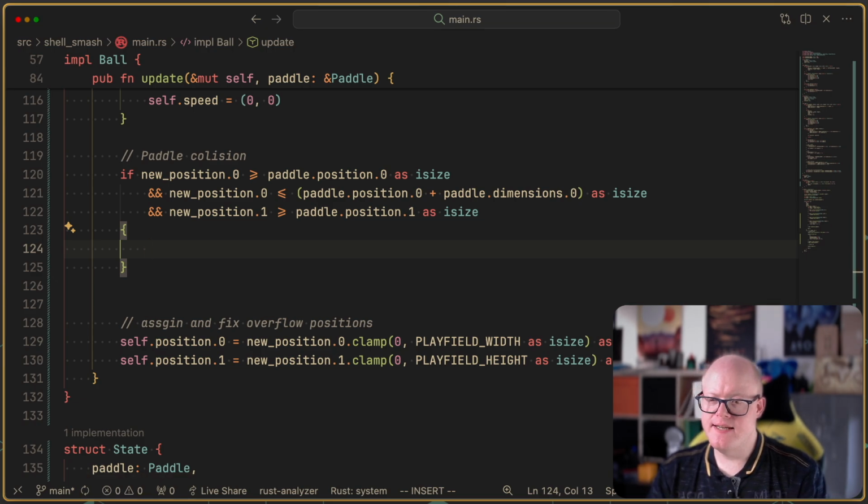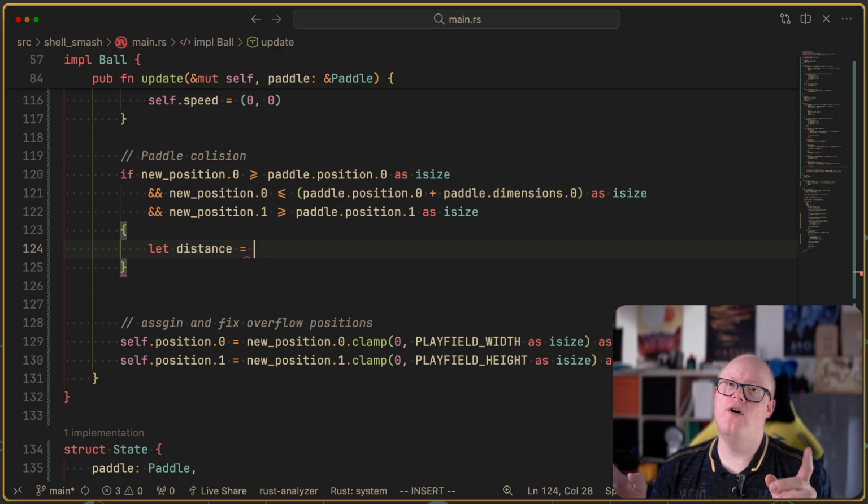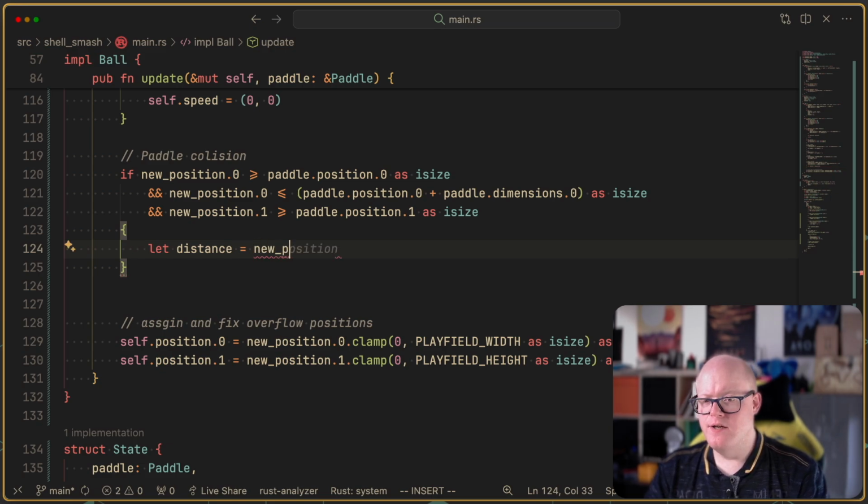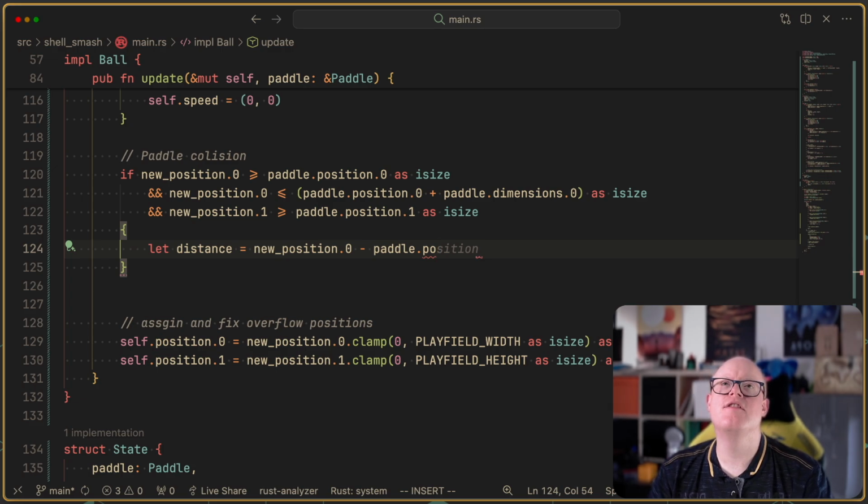okay, first I guess we will need to calculate the distance of our impact with the pedal. So that would actually be new position dot x, and we want to subtract the pedal position from it.